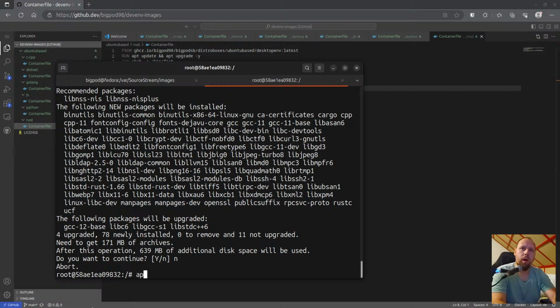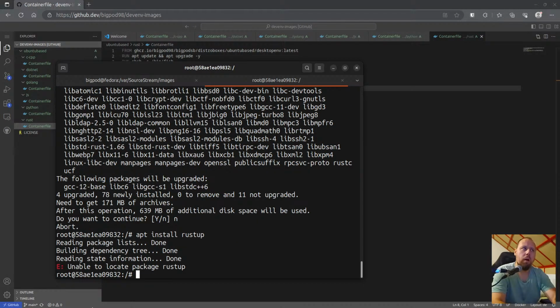Okay. Apt install rustup. No. Install Rust Ubuntu. It wants to do rustup. Okay. This is pretty annoying.